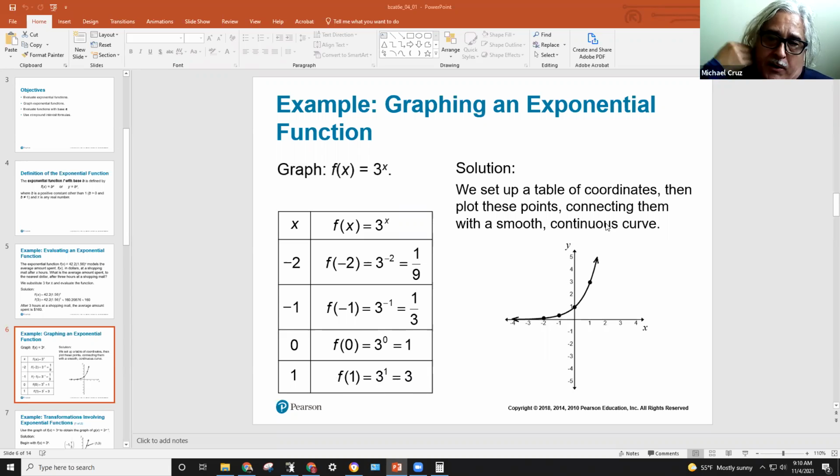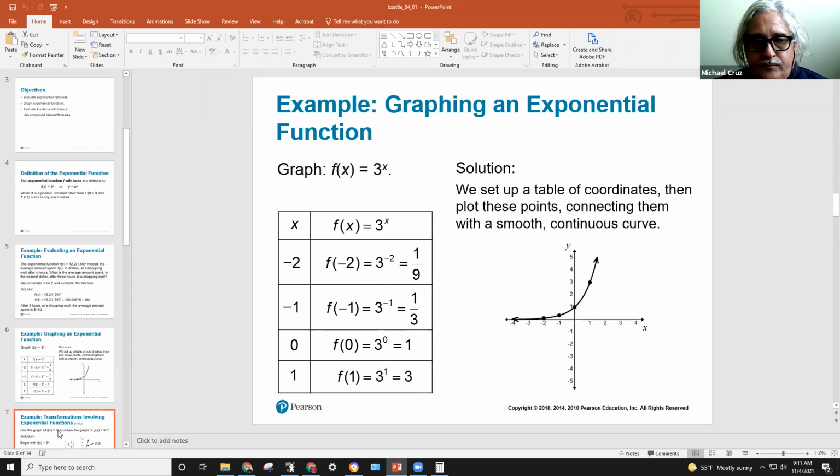So all the exponential functions have this basic kind of shape. They come out on that asymptote, getting very close on the left. They'll go through 0, 1, the y-intercept, and then they'll get higher fairly quickly. So they'll all have that shape. Now you can use that point right there, the 0, 1, to transform it.